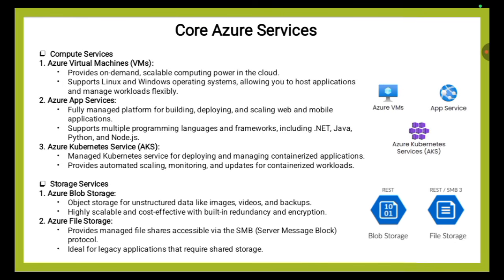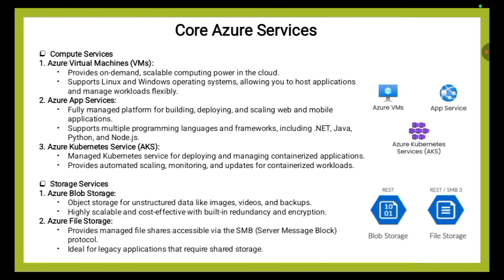Compute services. 1. Azure Virtual Machines (VMs) provides on-demand scalable computing power in the cloud. Supports Linux and Windows operating systems, allowing you to host applications and manage workloads flexibly. 2. Azure App Services, a fully managed platform for building, deploying and scaling web and mobile applications. Supports multiple programming languages and frameworks including .NET, Java, Python and Node.js.